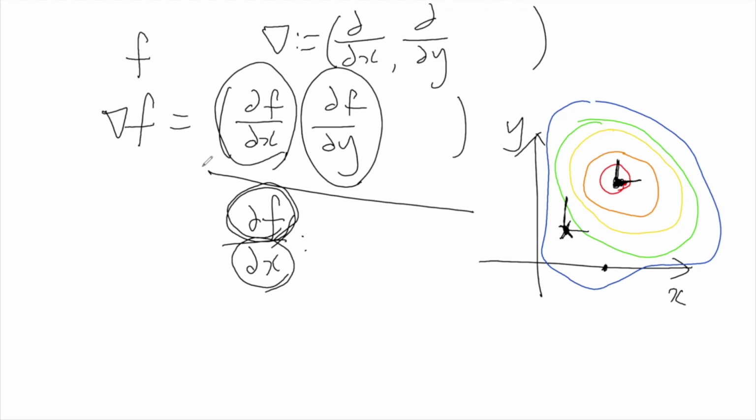Now, what does it mean as a whole? What is the meaning of the gradient as a whole? In the meantime, in the chat window, there was a question asking to explain the color codes again. The color codes are basically just a graphical representation of the function value. Red means a high value, blue means a smaller value, okay? And I'm just assuming a hypothetical function. So that's the meaning of the color code, okay?